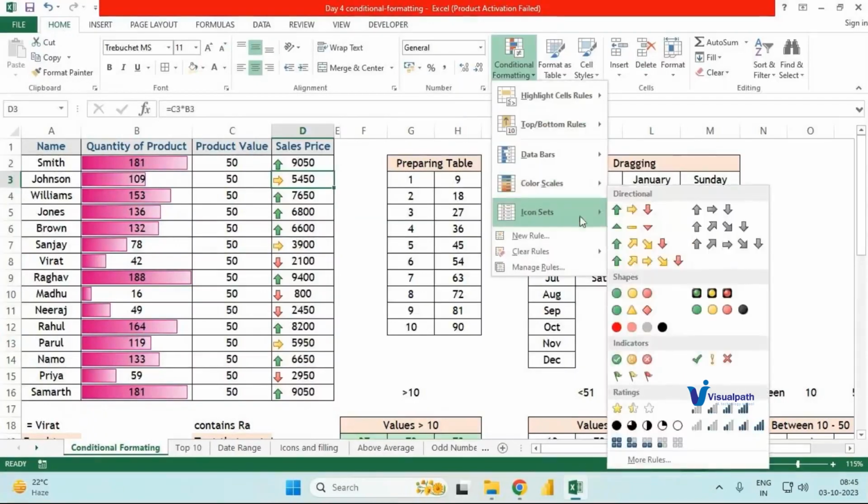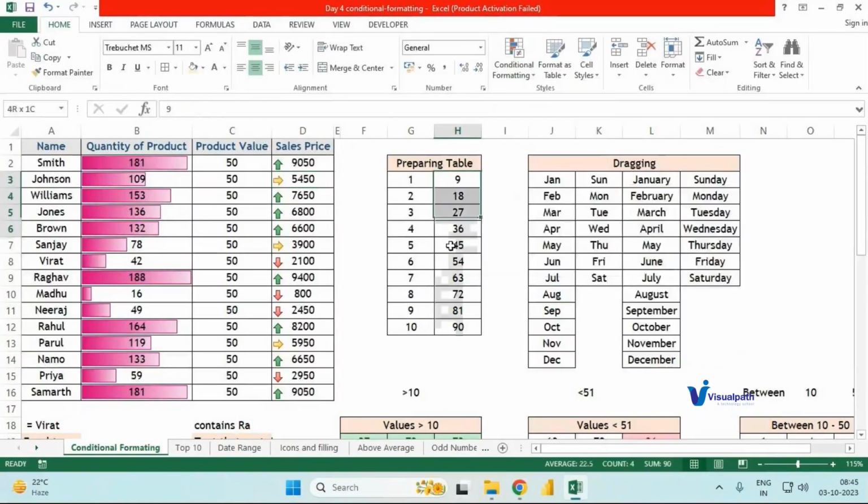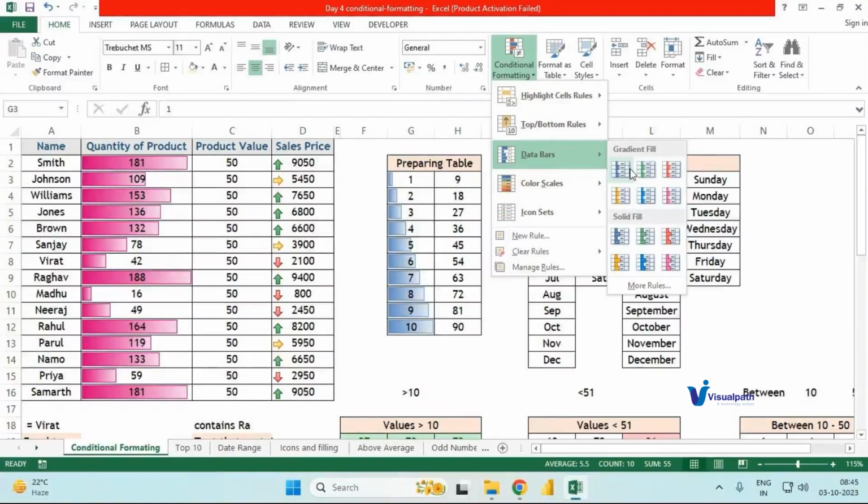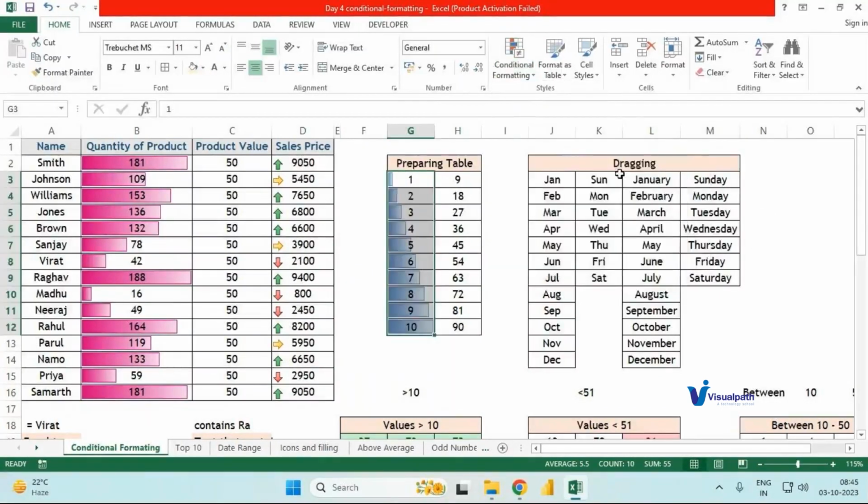There are a couple of icons available which you can use, again based on its value. Wherever you have the option of data bar, you can select in this way. One is lower, so it has a lower size of bar. Similarly 2, 3, 4 until 10. You have a different size bar you can select, because this is sorted in a way from 1 to 10. That's why you are able to understand how this thing works.